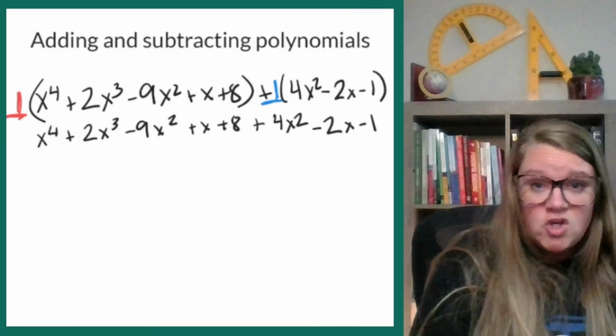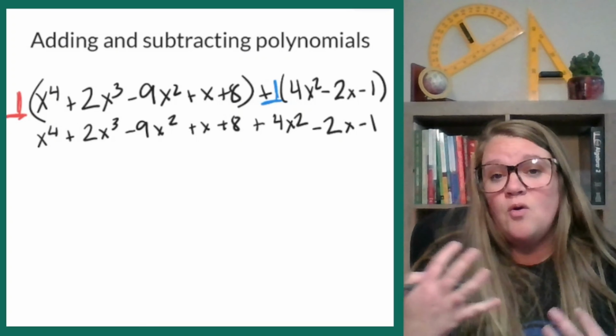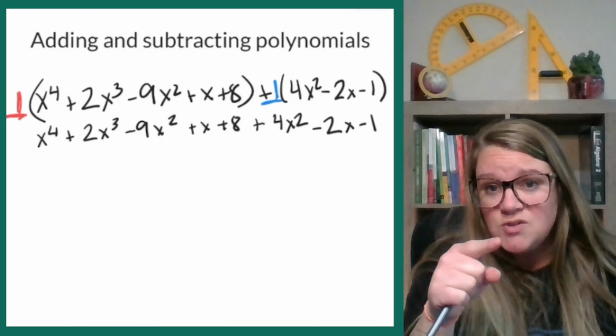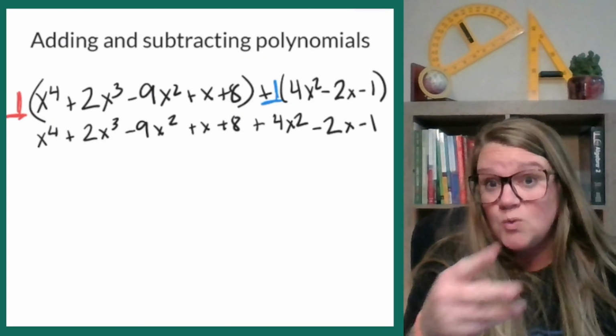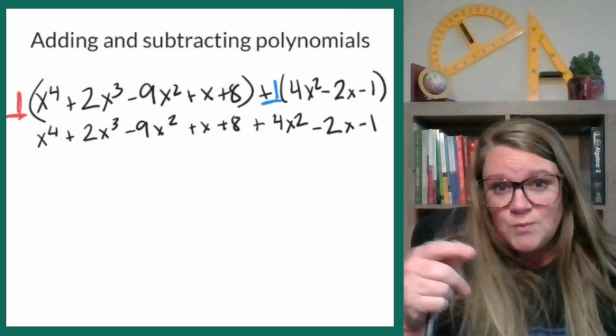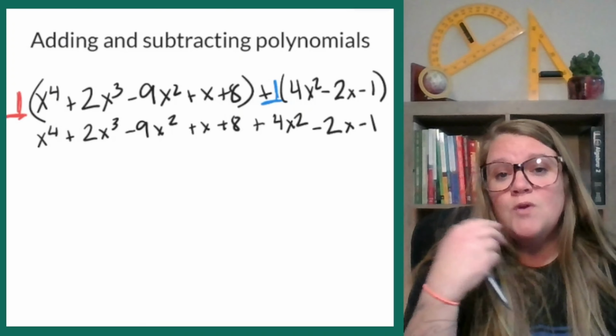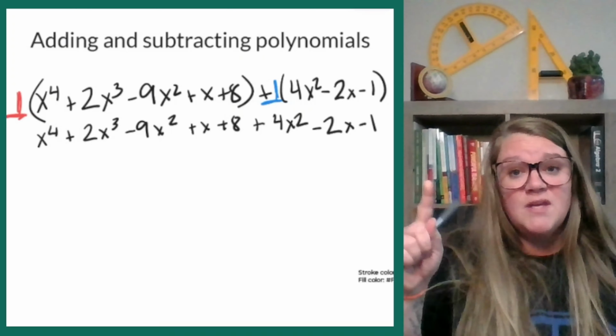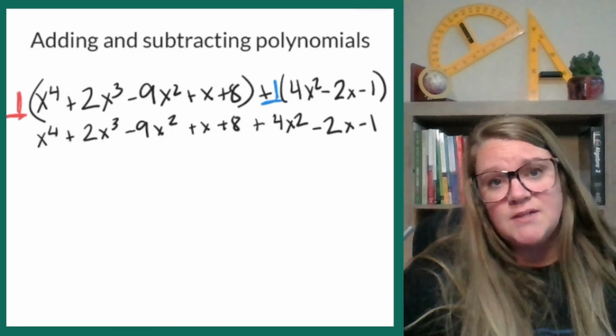Now I have this huge expression here, and the only thing I can do now is my second step, combining like terms. We did any distributing, which there wasn't any in this one. There will be in the future ones, but this one doesn't have it. So our next step is to combine our like terms. Like terms, remember, have to have the same exact variables raised to the same exact exponents.